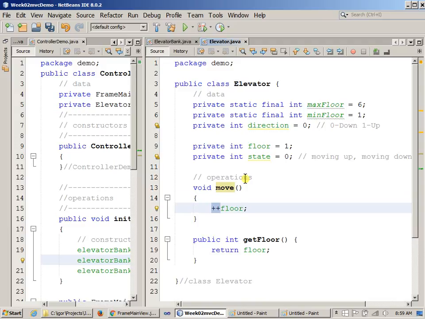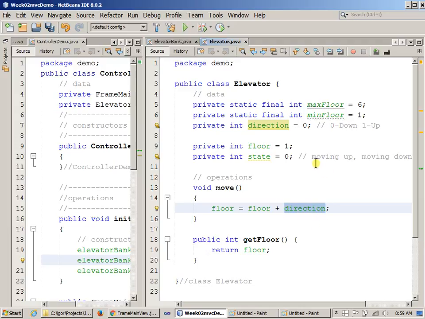So instead of plus floor or minus floor, we're going to say floor equals floor plus direction, right?